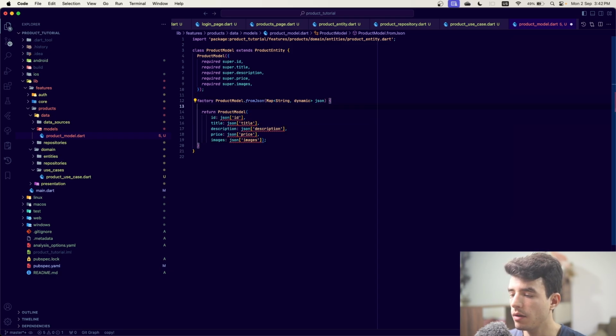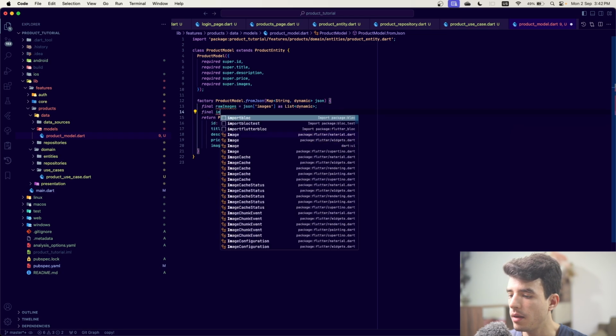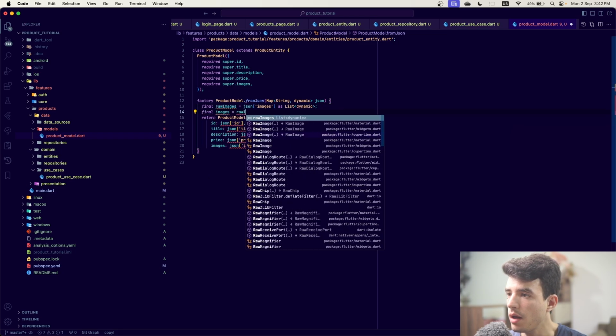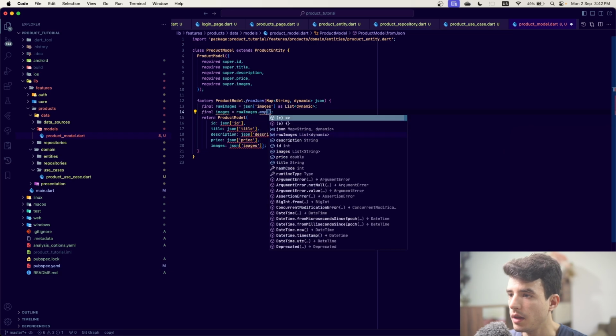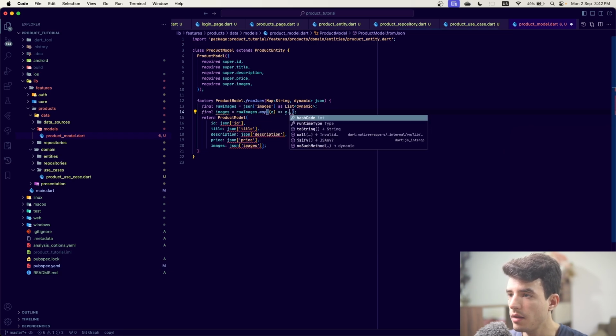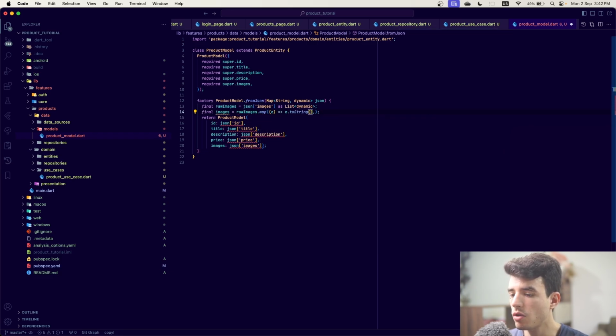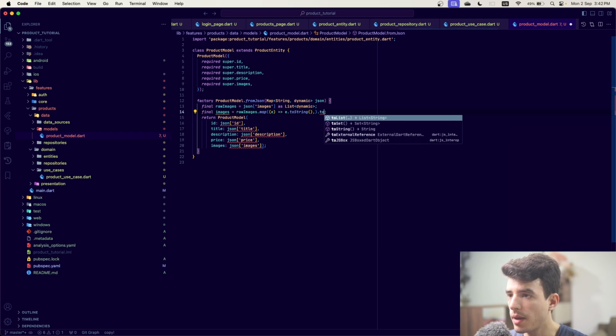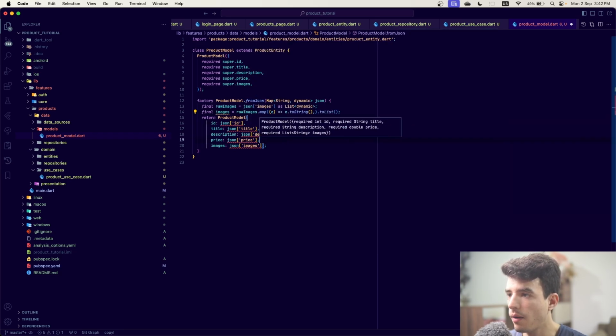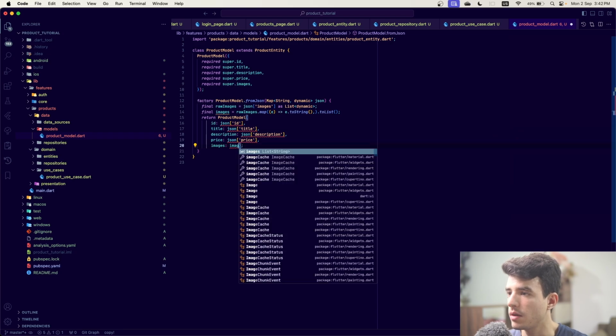So now what I'm going to do is a final rawImages, json on the key of images, as List<dynamic>. And then I do a final images equal to rawImages.map, and in here I'm going to say e as String. So I'm making sure that everything inside is a string, and then lastly I'm making it a list. And now I can pass in the images.